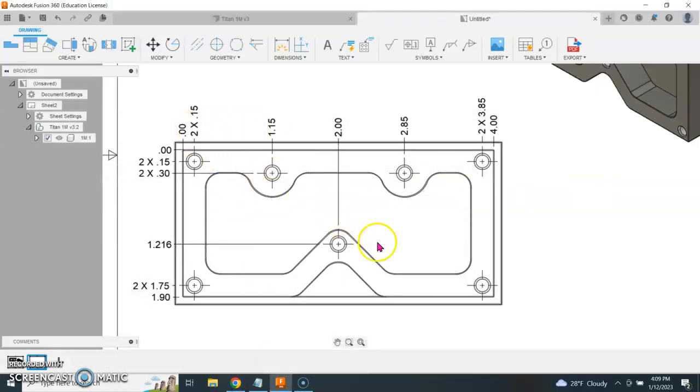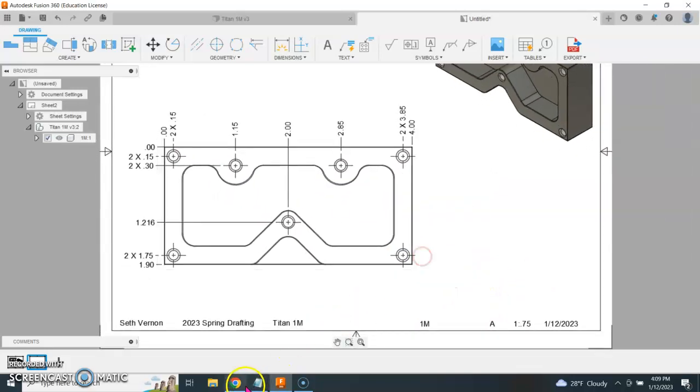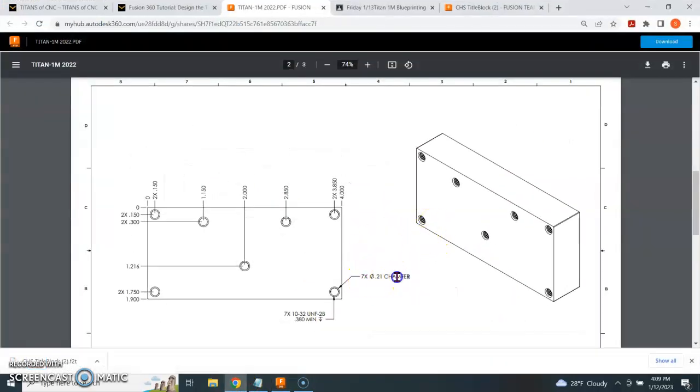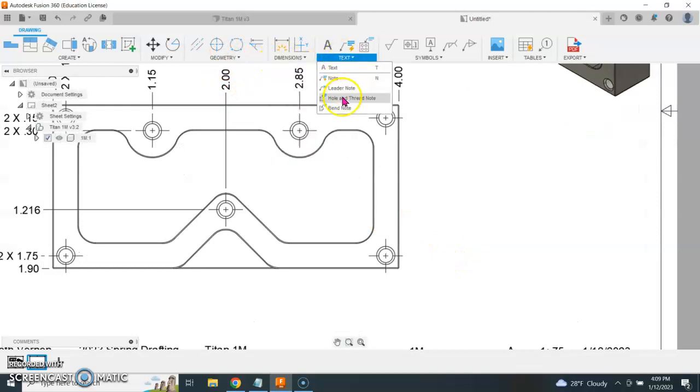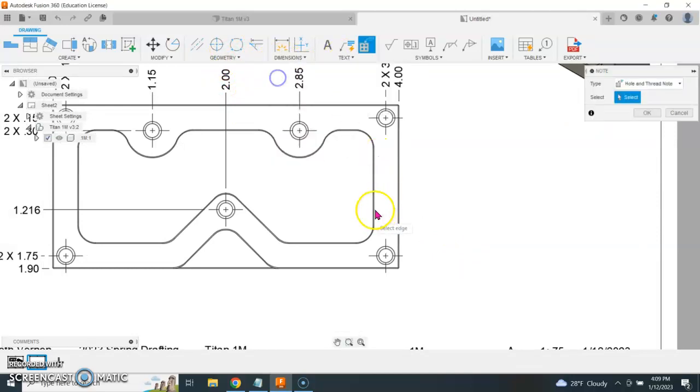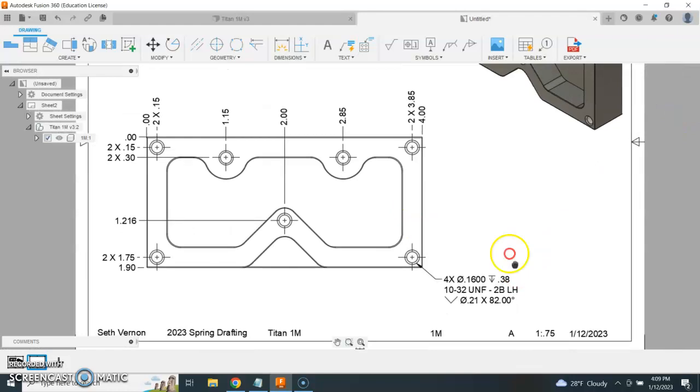It's good. All right. So the last thing we have is a couple ones here, 7 by 0.2 or diameter 0.21. This one actually kind of changed over time here, but if we just do a dimension and it's a hole and thread under text here, then we just choose that and come off here at an angle and hit OK.